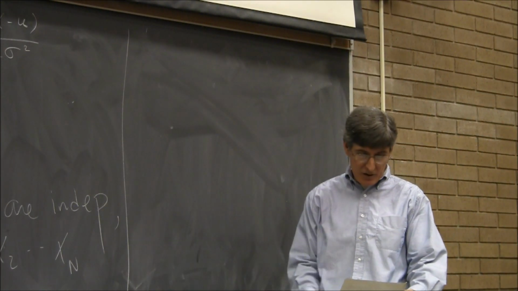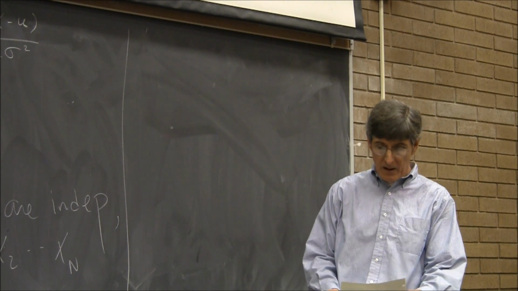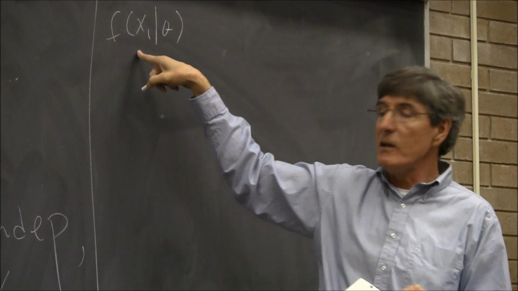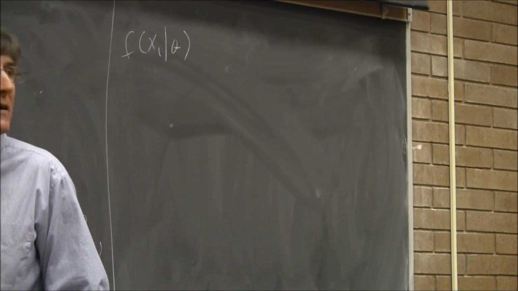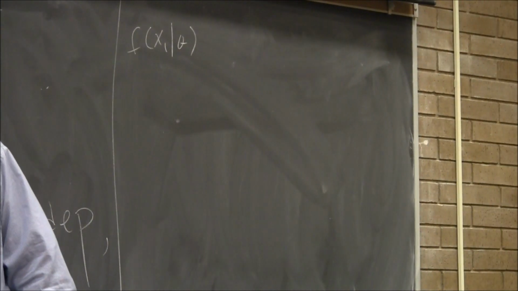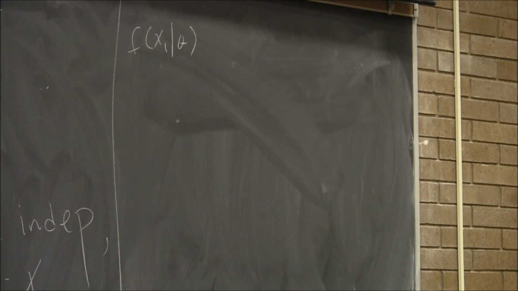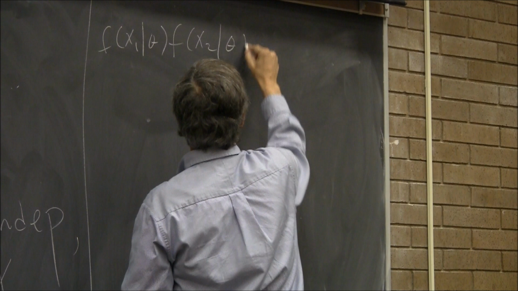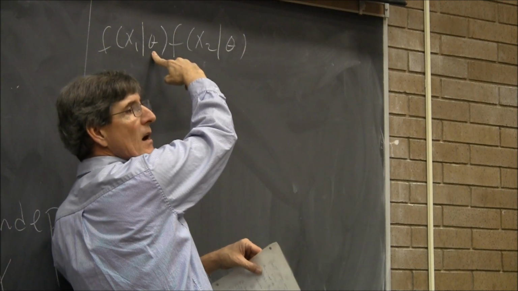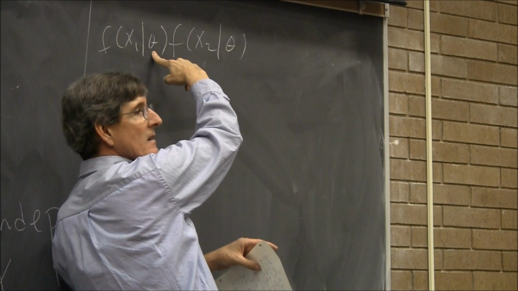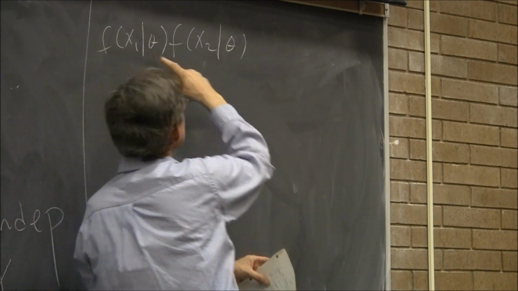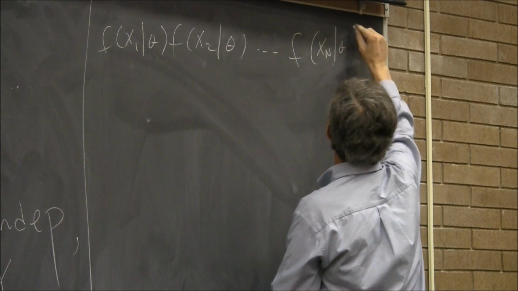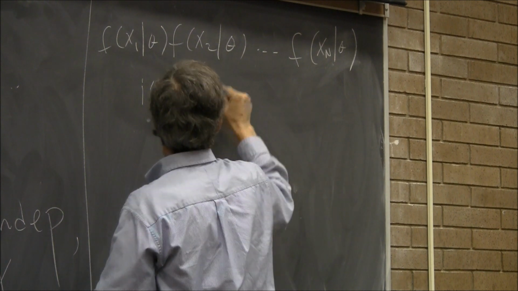So what's the probability distribution of the sample? This product, f of x1 given theta, is the probability of observing the first x. That's the probability of x1. It's normal, so the probability is just that high. There's the probability of x2, given that it would come from some distribution, some mean and some variance. So we're drawing with a given mean and variance, all the way up to f of xn given theta. That's the likelihood function.